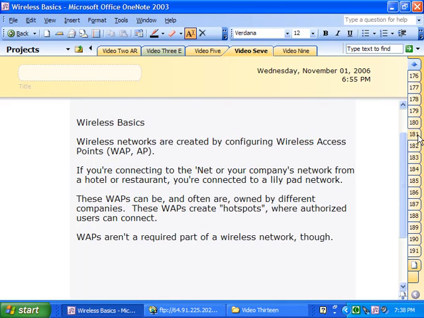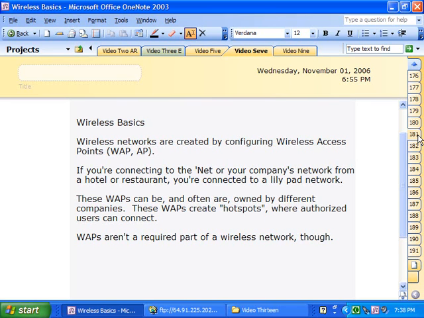And first off, with how we build a wireless network to begin with, or what the terms are. Wireless networks are created by configuring and then connecting wireless access points. Now, I put WAP there, and that is by far the more common abbreviation. But sometimes when you're looking at wireless documentation, it's assumed that you know that everything on there is wireless. So you'll see something marked as AP, and I don't want that to throw you. That's an access point. So if you see WAP or AP, they both mean a wireless access point. And it's these wireless access points that we can connect and create a wireless network.